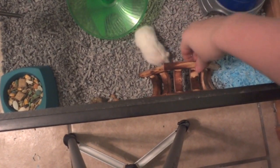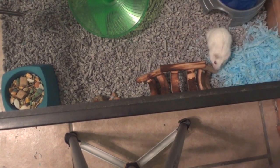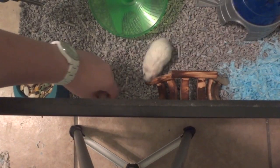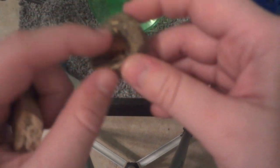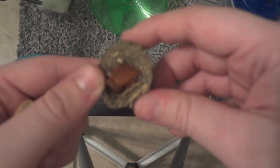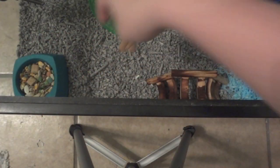Up front he has this little wooden bridge that's a toy and a chew that I got from Petco. I'm not sure if he really chews on it much, but I like to keep it in there. He also has a couple chews — part of a dog milk bone and an herb and hay treat from the UK, I think from Wilkinson's. He hasn't tried it yet, I just put it in, but I know Cupcake destroyed his so hopefully he'll like it.